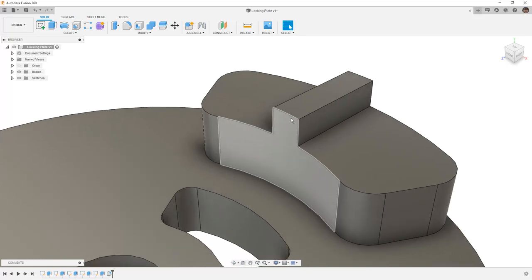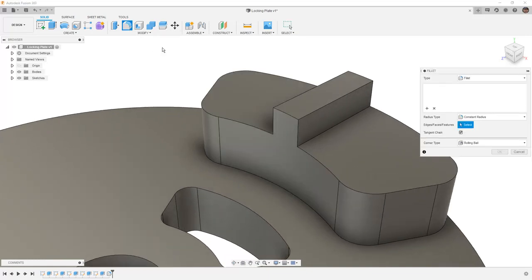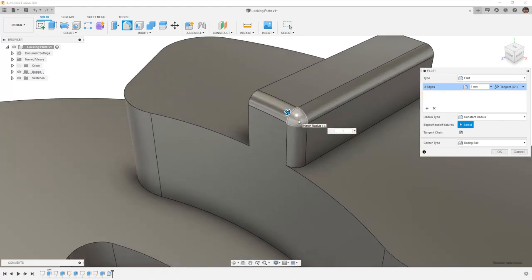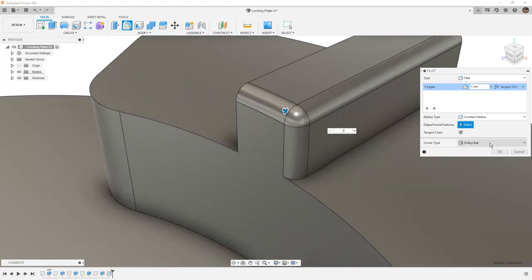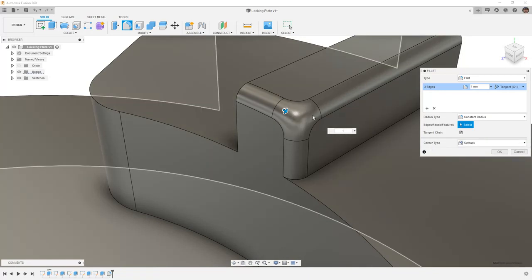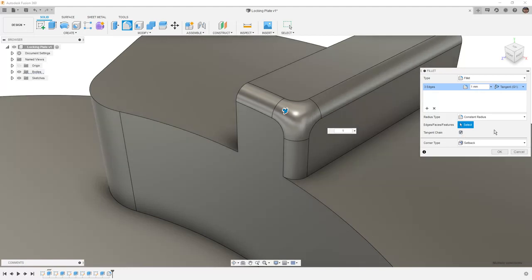While we're in here exploring fillet, let's take a quick look at some of the other fillet options. I'm going to select this vertical edge as well as these 2 edges leading in and manually enter a value of 1 millimeter. Where they intersect in the corner is defined as a rolling ball type. If we change this to a setback type, it'll change the way in which the fillet is created and how those 3 intersect with each other. So keep in mind that this option, rolling ball or setback, is going to change the way in which your fillets are interacting with each other when they intersect at a corner.